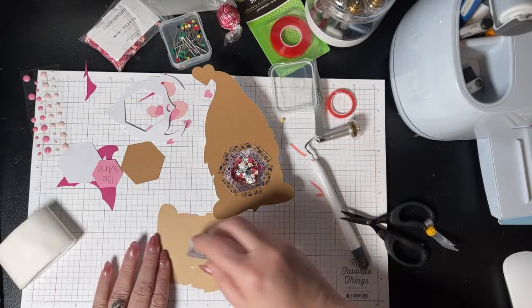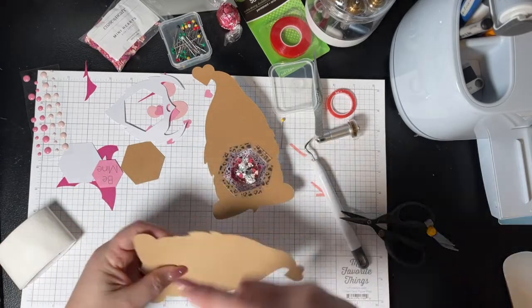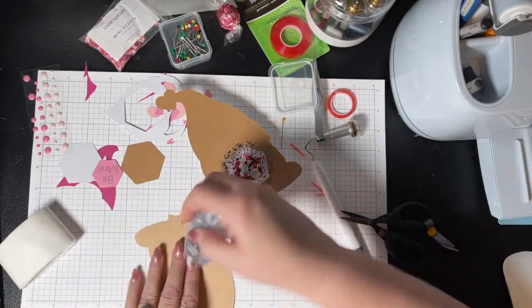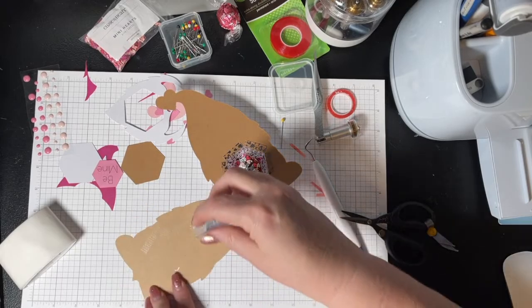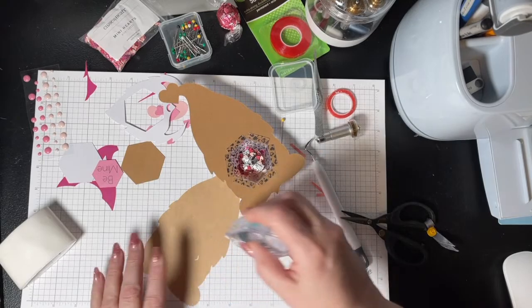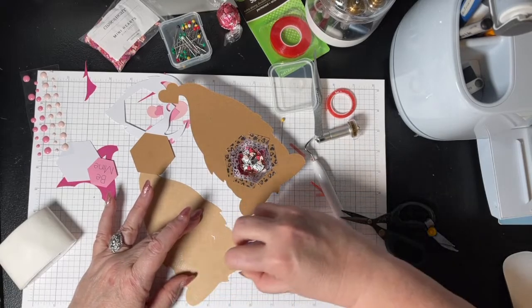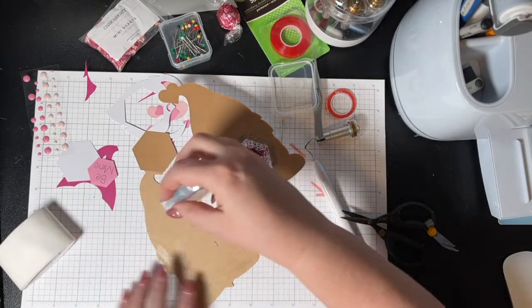And you can use your glue, whatever it is you want to use on this. Stay away from your perforation lines. You don't want to put your tape there or your glue. And make sure that I'm above those lines. There we go. And put your glue on the rest of it.